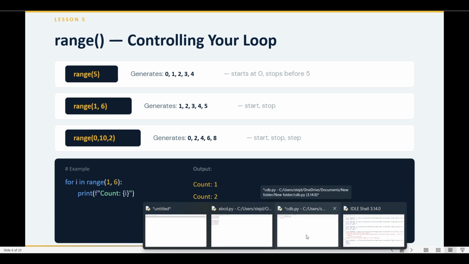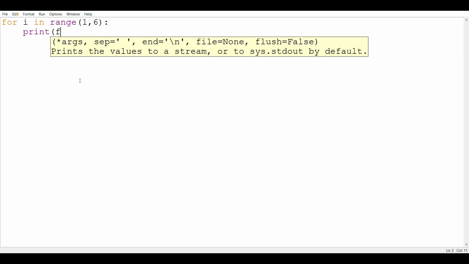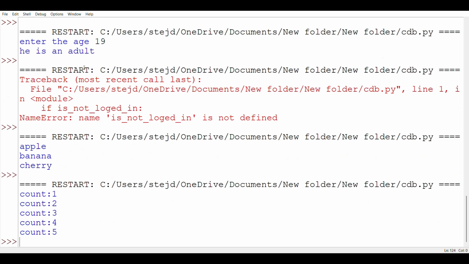Here they have used an f string, count, then we'll use i, and put the closing bracket. I have given the range from 1 to 6. Enter, F5. See, it has given us 1, 2, 3, 4, and 5. It has stopped before 6.